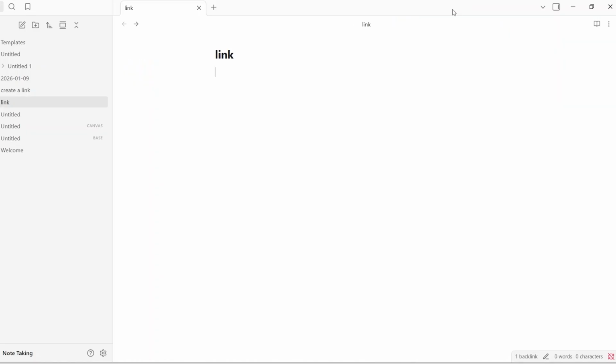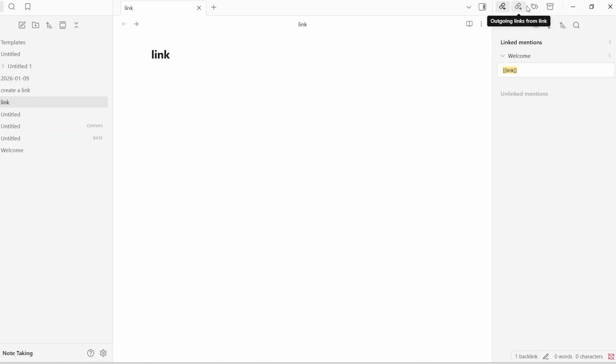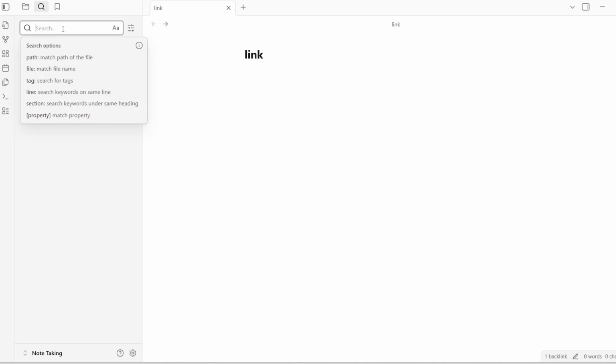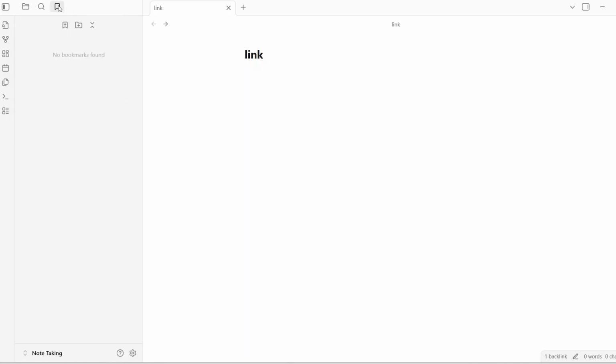So let's exit this. And then over to the right, you have some settings that if you want to work on. And then here you have this side panel, and you can access backlinks and outgoing links. Here you'll have tags, and you have other settings here. So if you have the calendar plugin, that is going to appear here once you install it. So that will appear here, and you can access your calendar and it will be displayed here. If you go up here, you have all your notes here. This is the search area where you can filter in your folders, search any folders or search any tags, and then you have bookmarks over here.